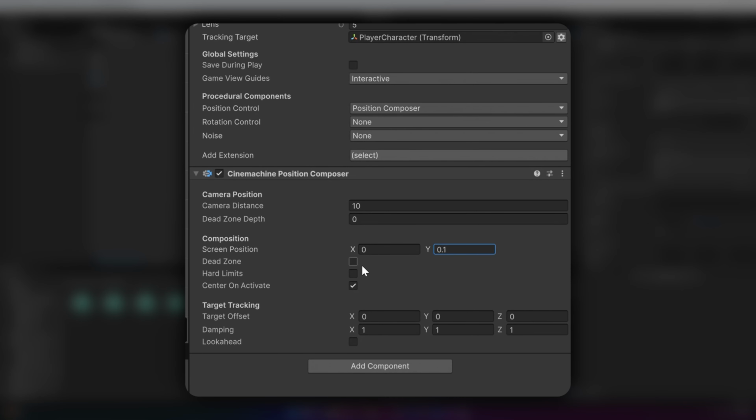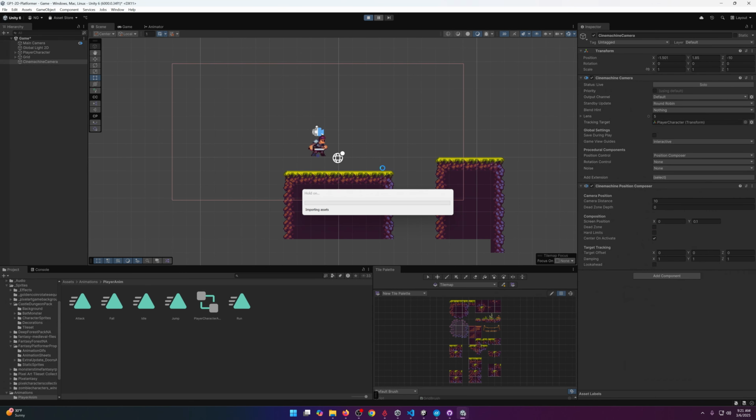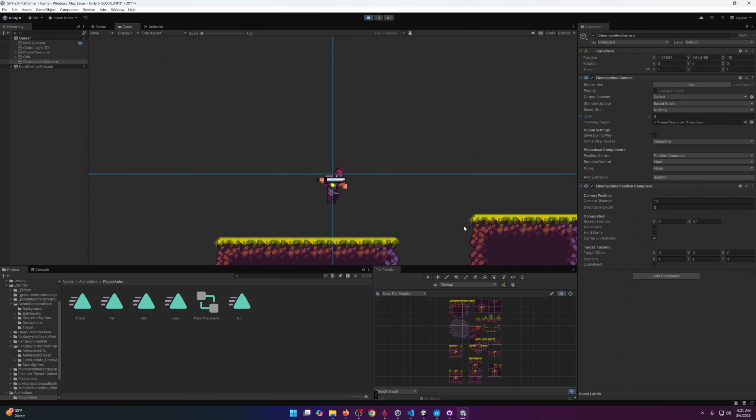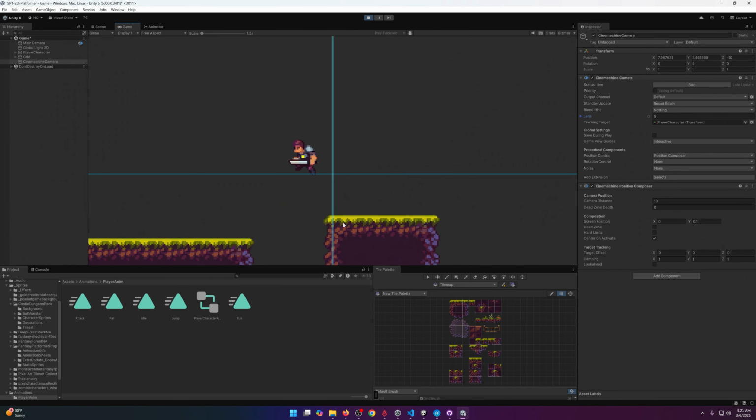We then have dead zone. So the dead zone is, well, actually, let's see what it does. With dead zone off, anytime I move, no matter what I do, the camera will follow. And this can create kind of weird dynamics that honestly we could make feel a little bit better.